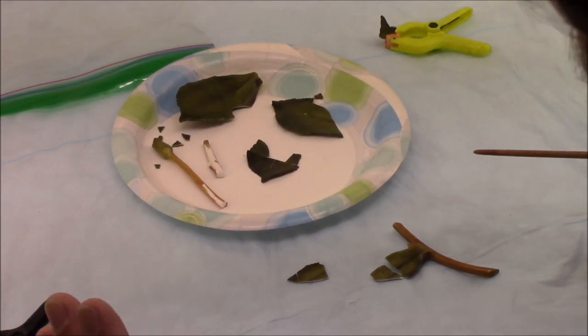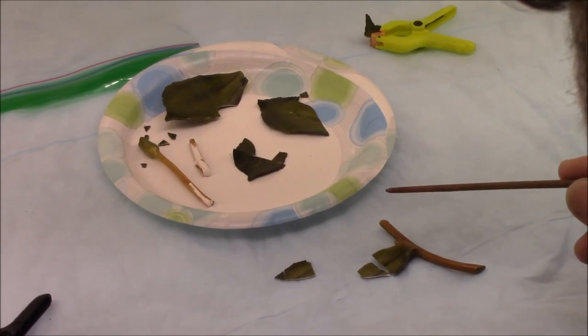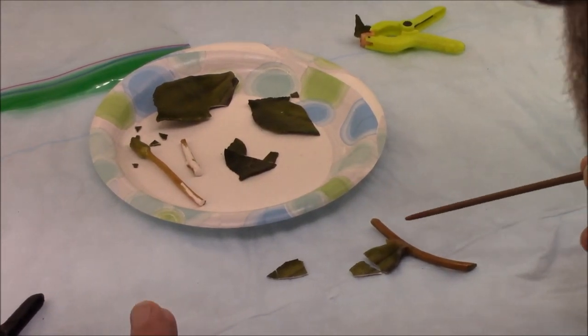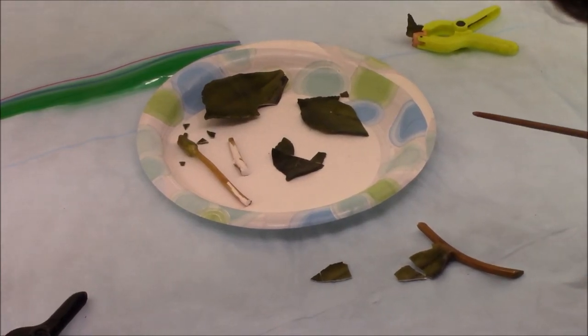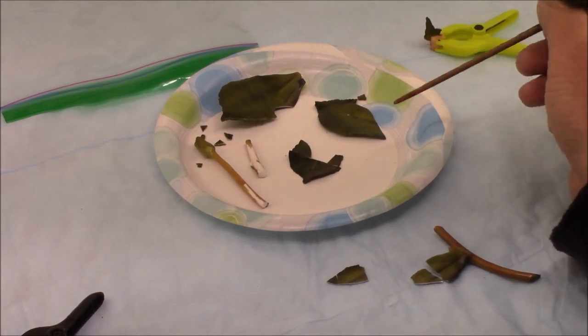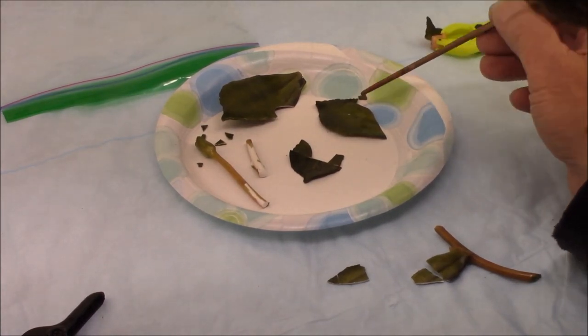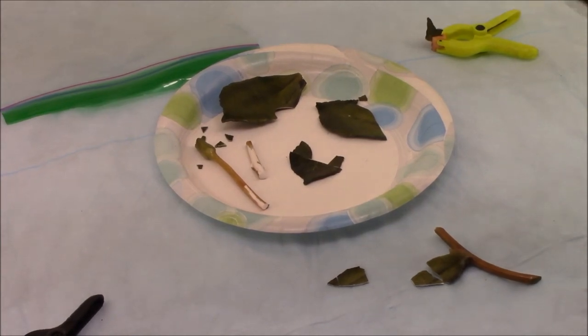And so we'll just start putting them together through a process of elimination and glue all the pieces I have together, and then see what I have left and try to fill this, for instance. And if I have to, I can rebuild the rest of this flower. It won't be fun, but it's doable.